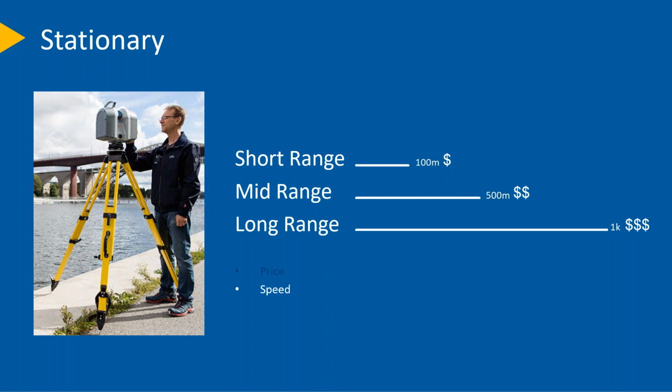return on. Then you'll need to be looking at the speed. Now, there's a couple of ways to look at speed: how quickly you can get your project done, how quickly you can get a single scan station done. You can also look at it just in terms of the speed of the scanner itself, such as 100,000 points per second, or 200,000, or even 1,000,000 or more points per second. So various ways you can look at the speed. These again all come back to your ROI.